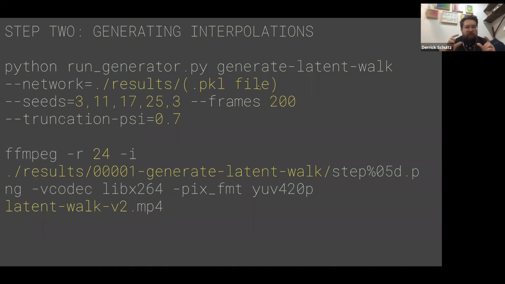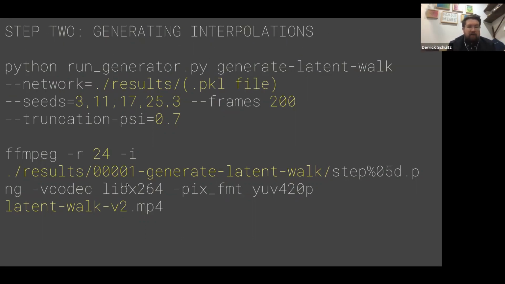The last thing you'll do is generate a video from these frames. So this just produces single frames, right? And then you can use FFmpeg to generate a video from all those frames. This is the FFmpeg command. I explain a little bit in the video how this works, but in general, all you'll want to do is change the path to point to the images you're trying to generate, and then give your video a name.